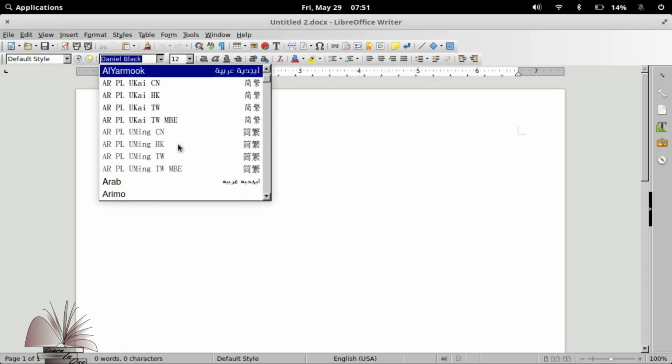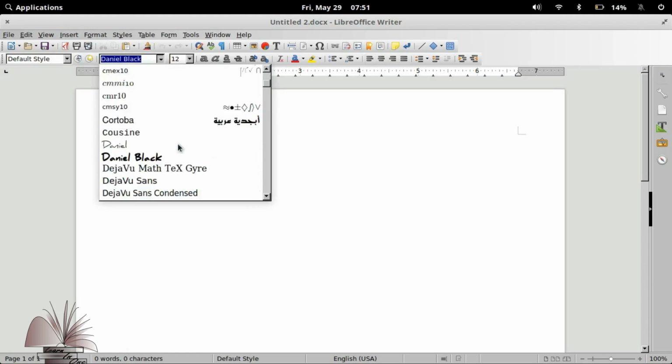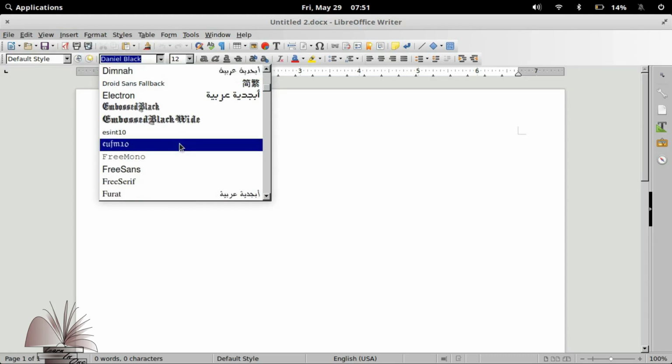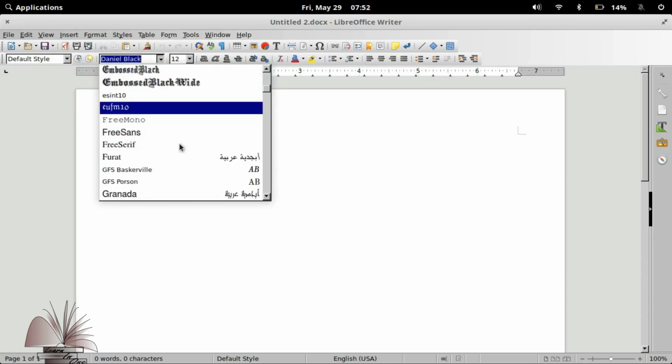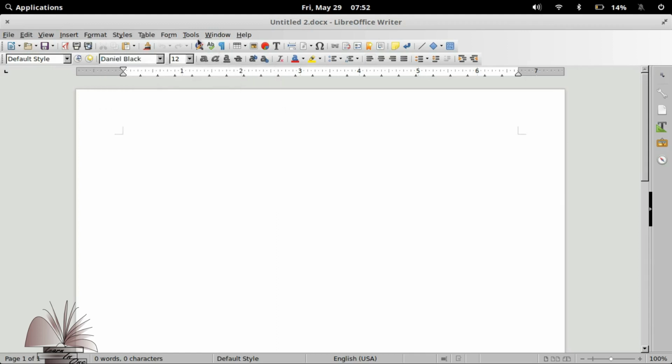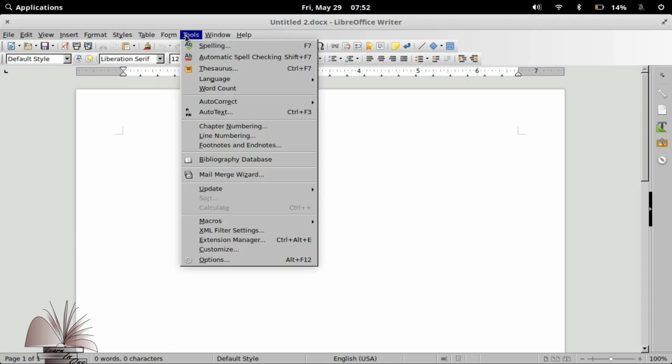But if you prefer a specific font that may not be compatible in Microsoft Office, you can also import the specific fonts here so that you can use the same font, which will be opened in another Microsoft Office as well. Along with that, there are options for spell check and proofreading. So there are any number of options available for you to use in LibreOffice Writer.